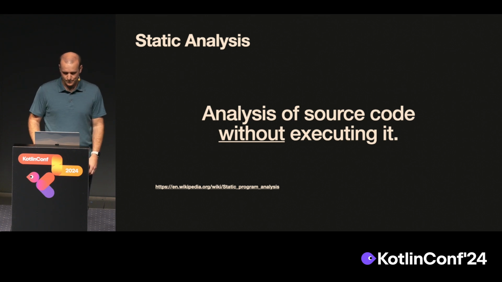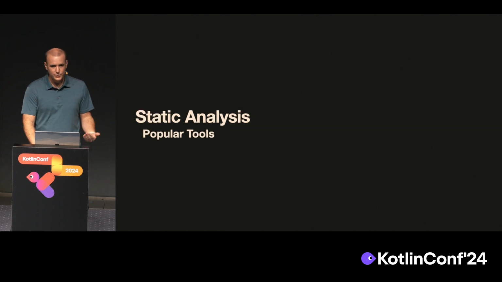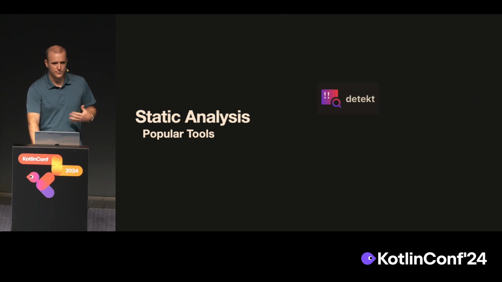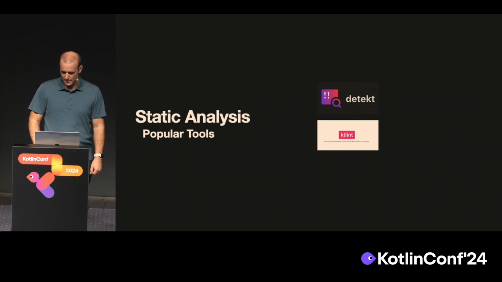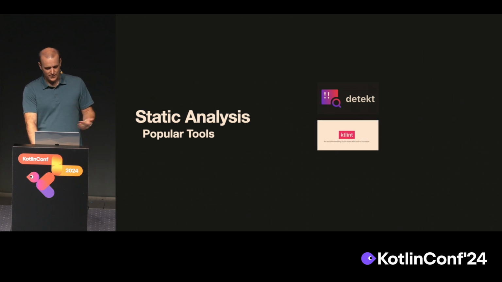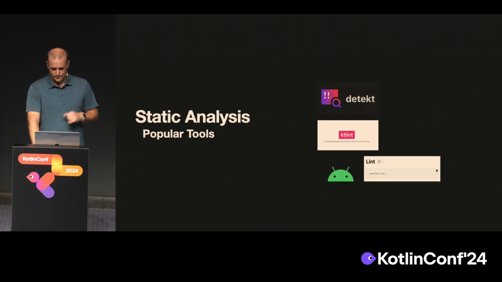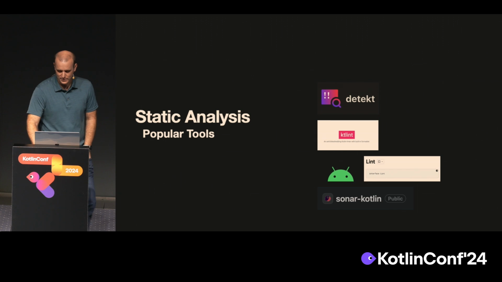Popular tools you might think of for static analysis would be detekt, which allows you to have rules for best practices in coding and will surface any errors that break rules. KtLint, same sort of thing, can be used for formatting as well. Android Lint, if you got to see Tor Norbye's talk earlier, it's so cool, but it's also kind of slow, right? It's powerful, sometimes not as fast, but I'm really excited with what's coming there. And you have other tools like Sonar Kotlin.